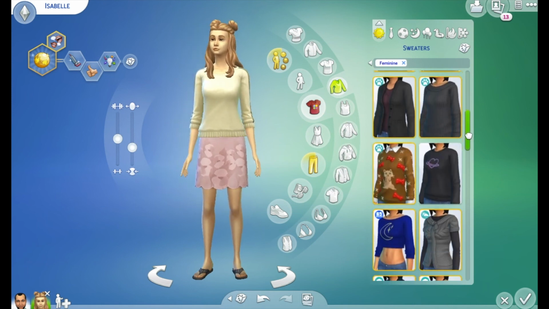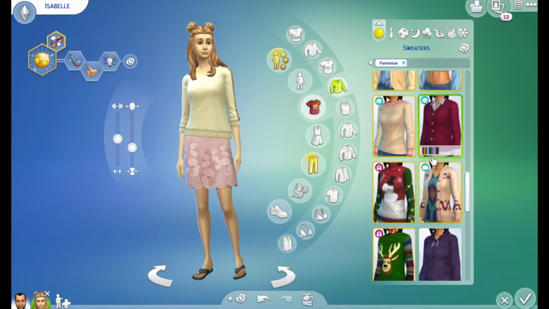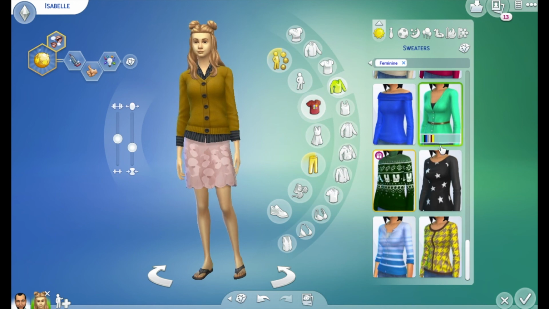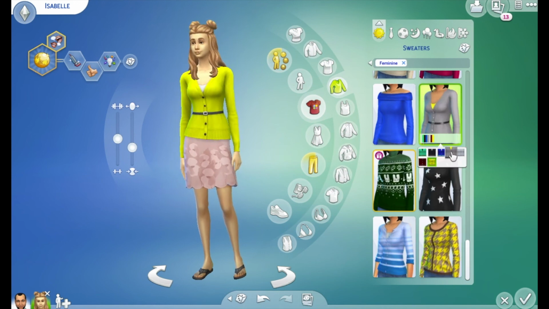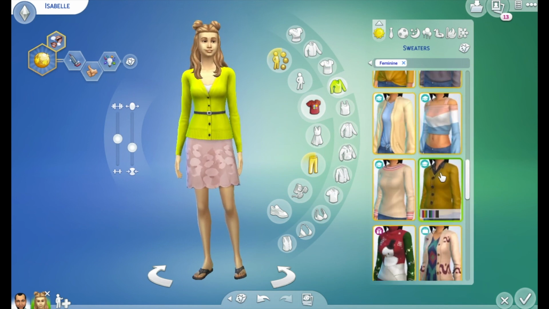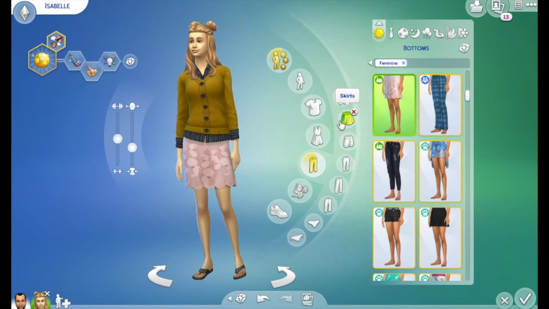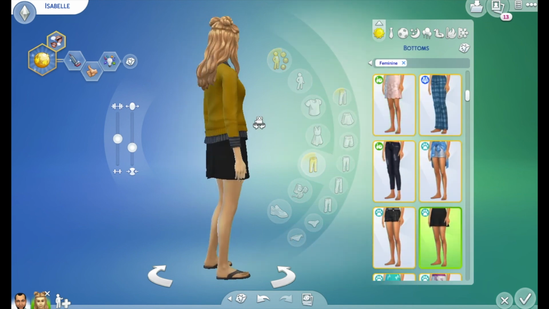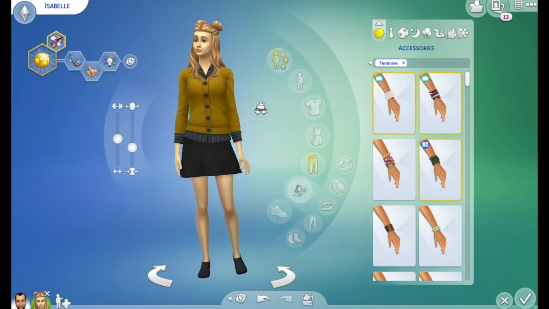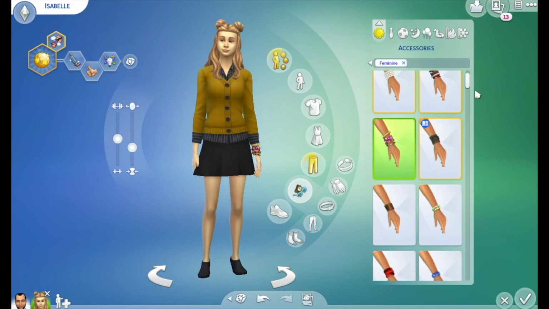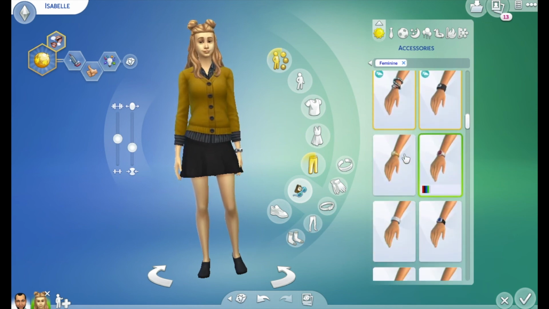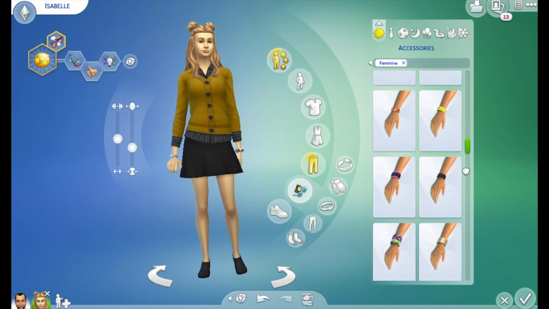And anyway, here I am just choosing her outfit, and she has kind of a yellow sweater combo. Again, they just need a good sweater in a cute color. I tried this sweater, which I liked the design of, but the color was this really ugly neon yellow, and I didn't like it. So I ended up choosing more of this mustard yellow color with the black shirt underneath. But I really just wanted a plain yellow sweater that was not neon yellow, not mustard yellow, just yellow. Which I'm sure you guys always feel the pain of trying to find an outfit that exactly matches one in the real world, and it never does.